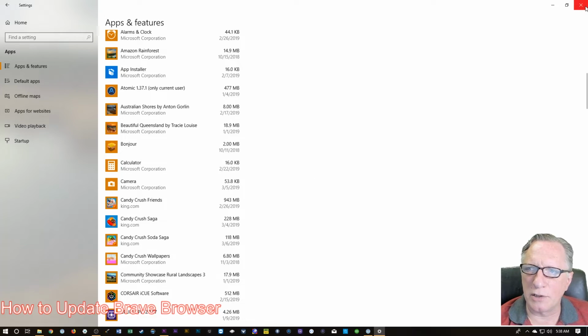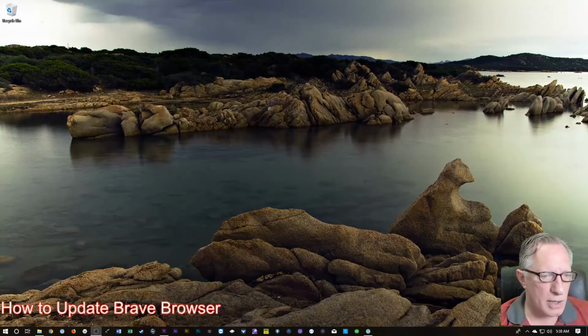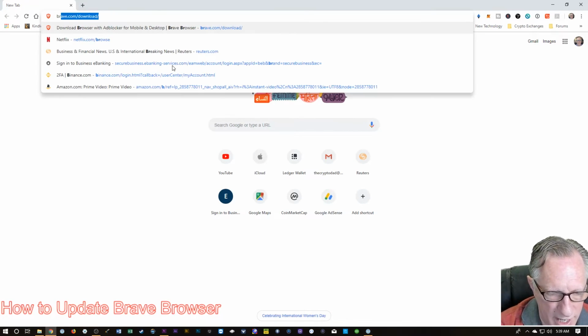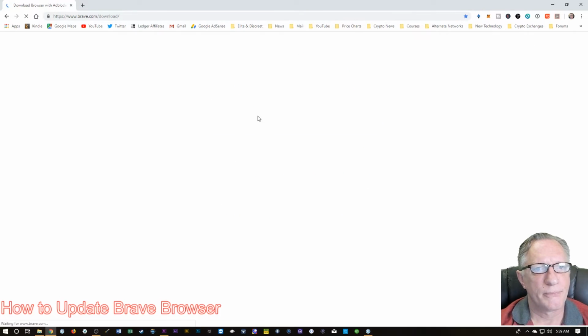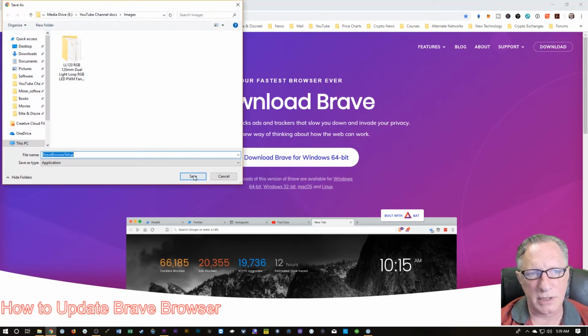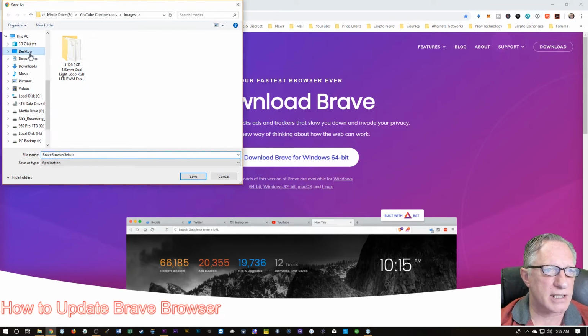All right, and boom, there it goes. Brave is now gone completely. So now that Brave is gone, we'll need to use a secondary browser to go back and reinstall Brave. So we'll just go to Brave, right? And this is their download page, all right? And it recognizes this machine. It's giving me the recommended version. You can change the version if for whatever reason it's not showing up right. So we're just gonna click download Brave for Windows. All right, and we'll just drop it on the desktop. You can see my Brave folder is still there too.